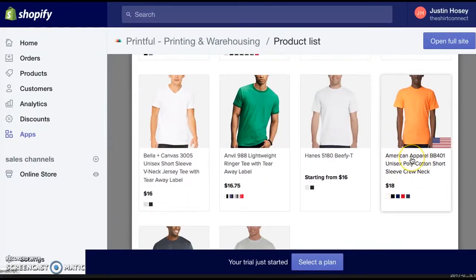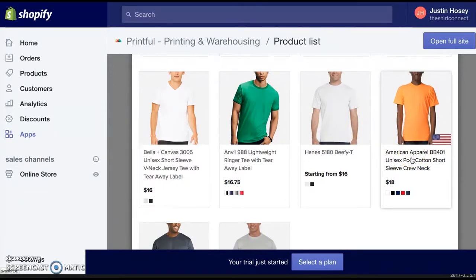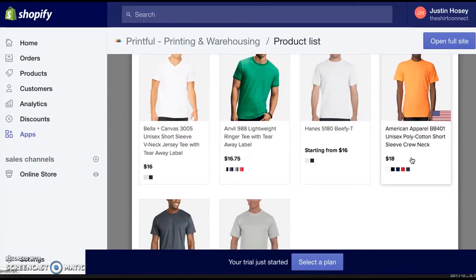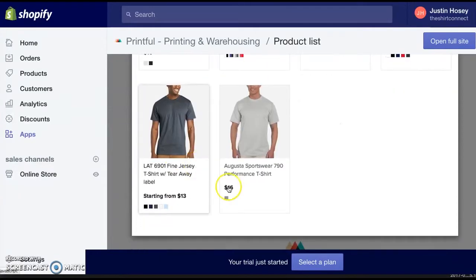American Apparel is my go-to. I love American Apparel because it's soft. I know what it feels like, because I can go to any American Apparel store, feel it, see it. If you look at your shirt right now, there's a label in it. You can tell what the material is, and most of the time you're going to see it right here. Like this one has a tearaway label, meaning there's no label on the inside. These are performance t-shirts, so these are going to be your athletic.